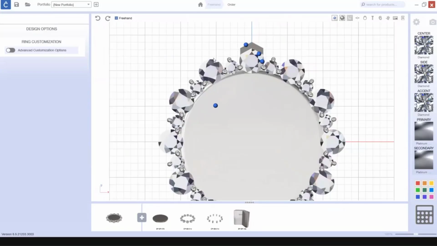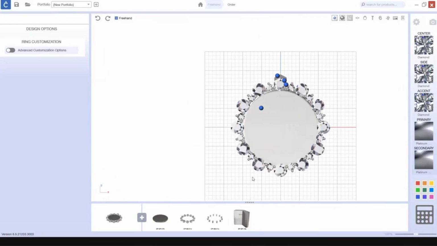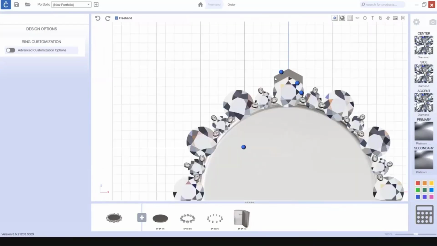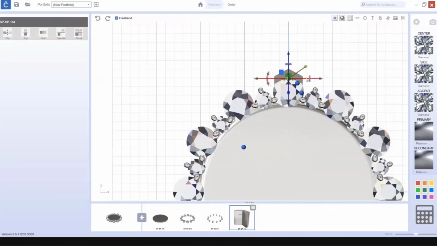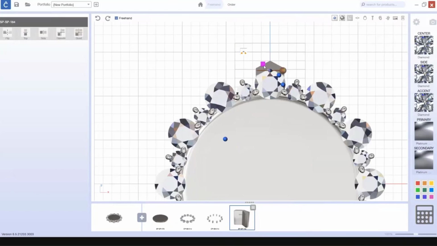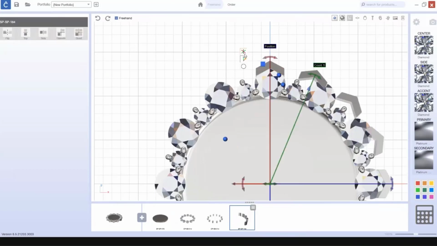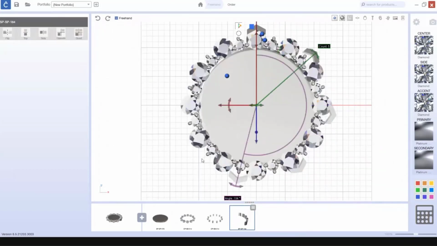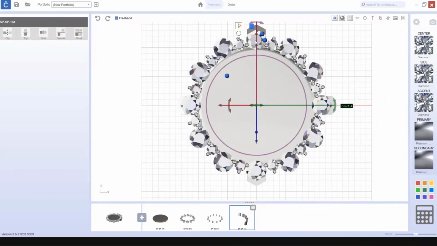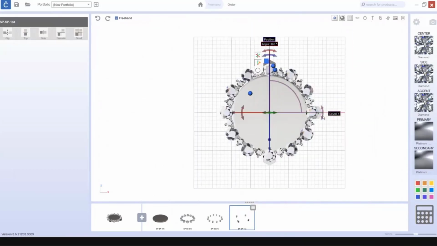All right, now we want to polar array this around so that we have a V-prong on each of our larger stones. So we'll activate our freehand part. We'll select our blue cube. You'll notice this one actually has the ability to bend. So the first time we select the blue cube, our bend tool will come up. If we click it again, our polar array will activate. So we'll select that asterisk. We'll drag our angle around to 360. And then we're going to increase that count to 12.